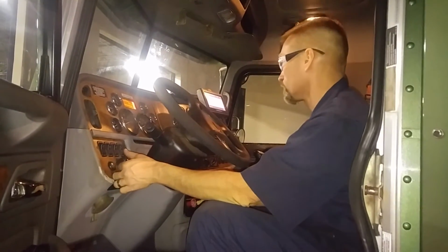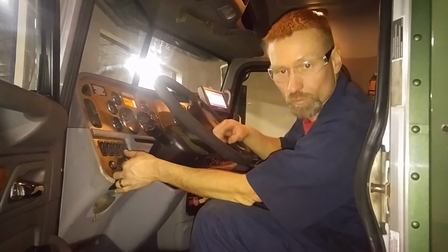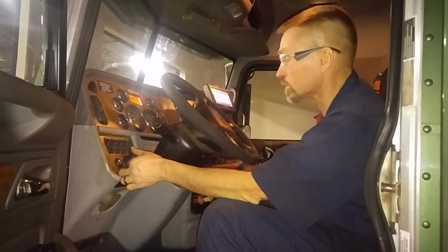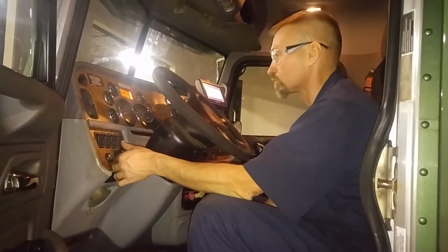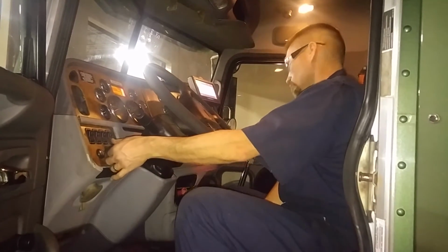Now we'll turn it on and see if we can, for one, build up air pressure, to see how long it takes to build up, and then see if any of the other gauges go off on air pressures, oil pressures, and temperatures.